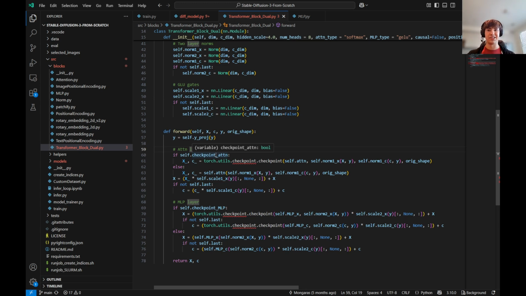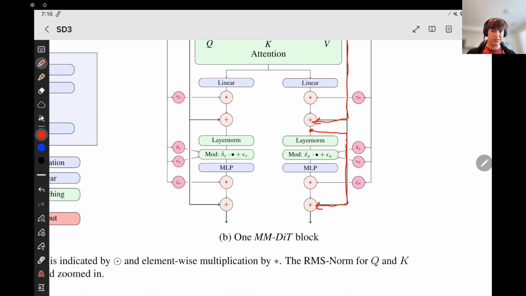Even if you're using flash attention, which basically does checkpoint it, you want to checkpoint attention because it is so fast to do the attention computation that there's no reason not to. So here it's just checkpointing it and applying attention.